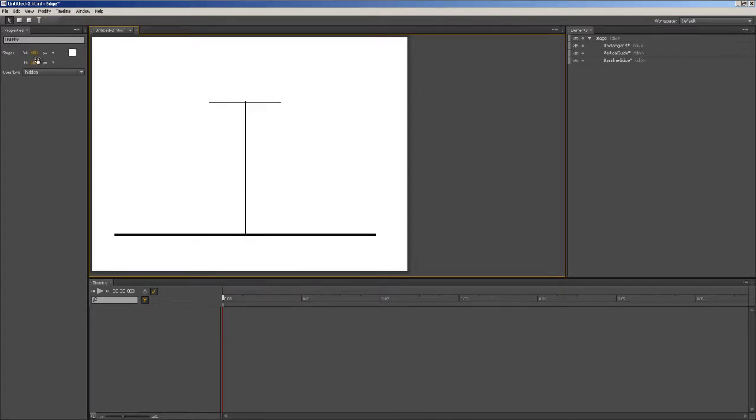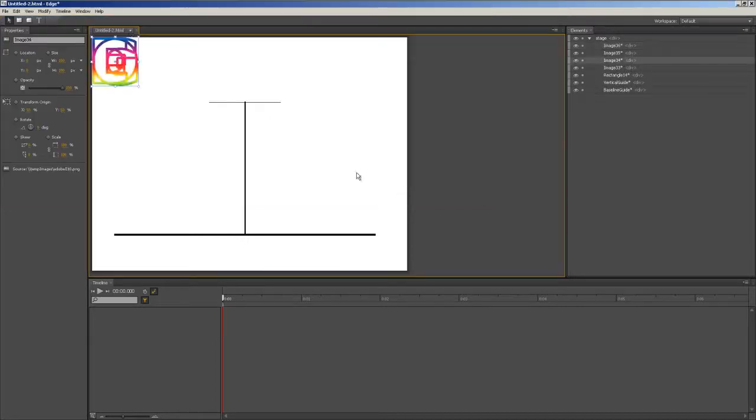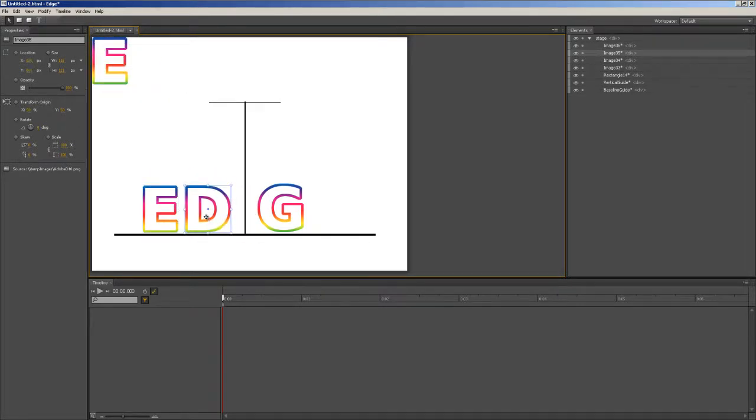So I'm going to go ahead and bring in our cast of characters, none other than the letters for Edge. I am shift clicking to bring them all in at once. Unfortunately, they come in on top of each other, but we know where they go, and we can use our guides as guides. Now I just get close, and then I go ahead and really start lining them up.